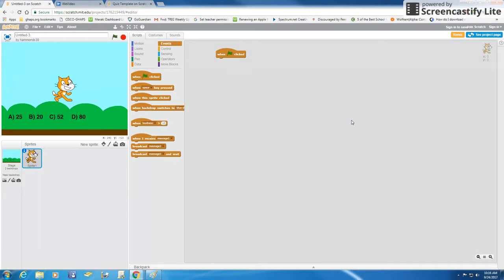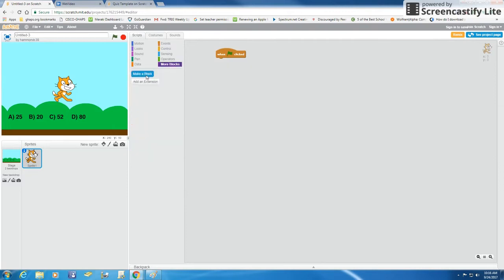Now we're going to make something called functions. Now Scratch doesn't call them functions, they call them blocks. Click on more blocks, and that's where we're going to put our questions. So click on make a block, and let's name this one question number 1, and then hit OK. And you'll notice it made a block, and if you move it, it'll go right over here. And it gave us another little question number 1. You're going to grab that one.